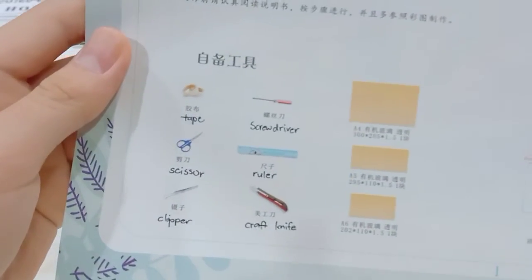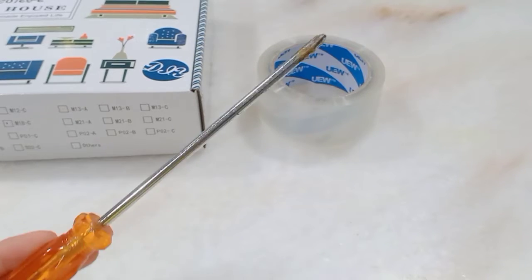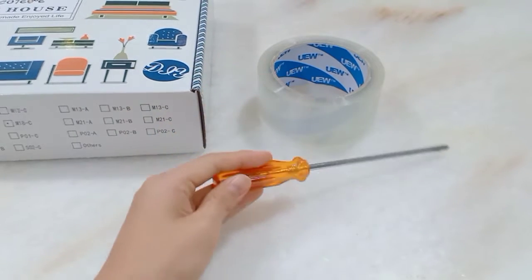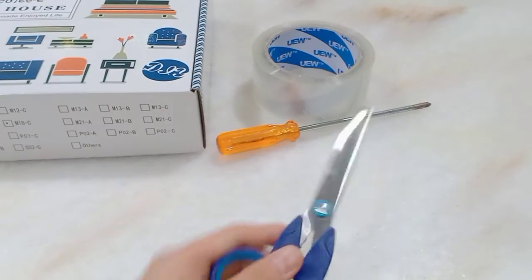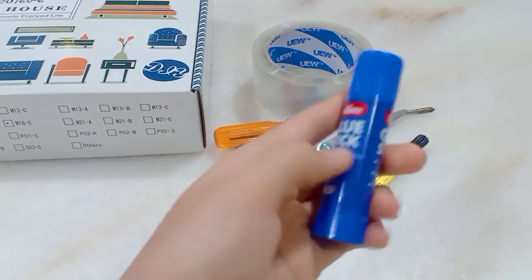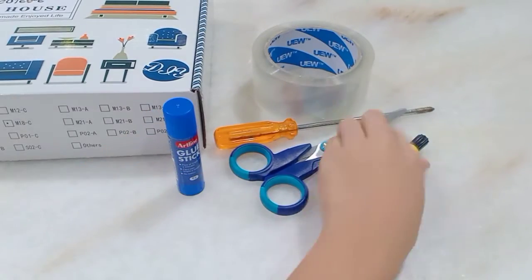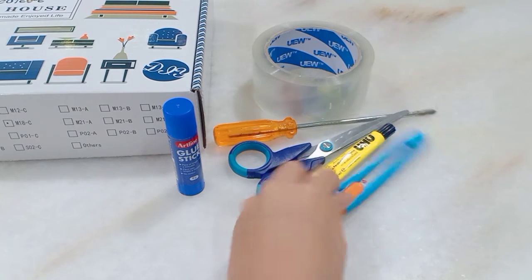Let's look at this. It says the things that we need. I already prepared the words in English, so you guys can actually read it, not like this. So we need tape. I have no idea why. It says we need a screwdriver. I guess we'll see in the video, in the middle of something. And we need scissors, and we need some glue. You can take any glue, just a glue stick or something. You can take some wool glue too when sticking the walls, and a craft knife.